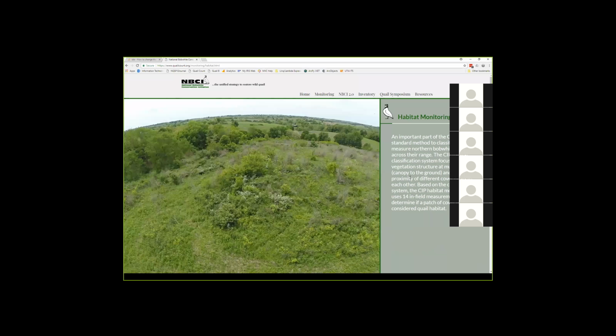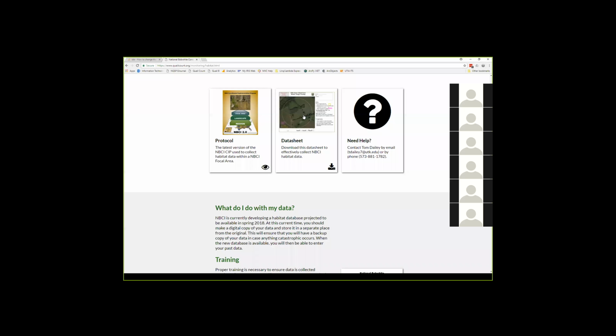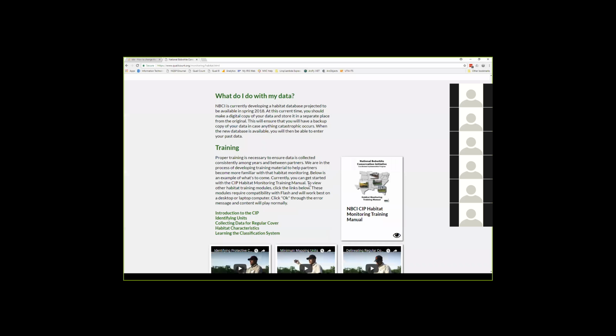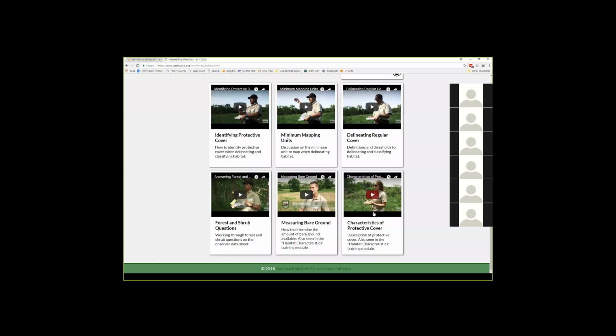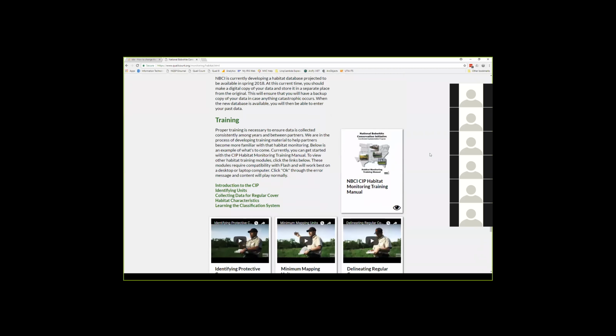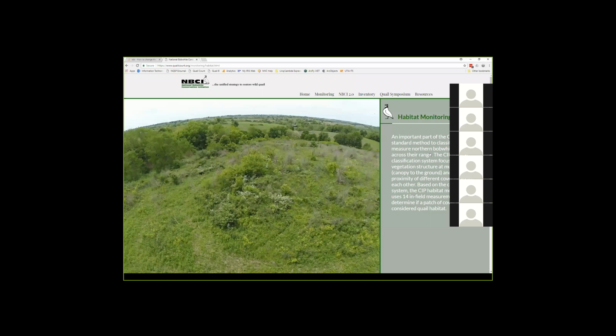So the habitat monitoring tab, again, you can get your data sheets. But this is where the training about habitat monitoring is, because it is so in-depth and involved. You can come down here and download this manual, or you can watch those special PowerPoint presentations or any of these videos to learn more about how we do our habitat monitoring.